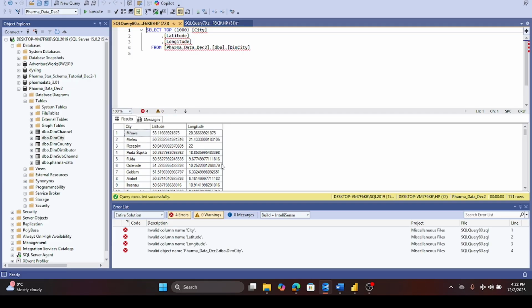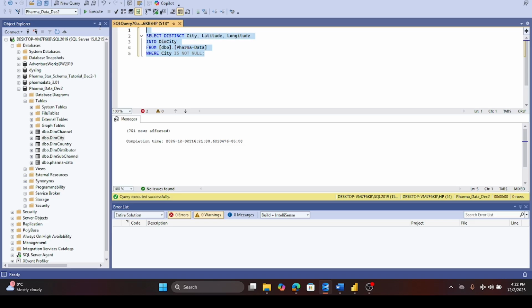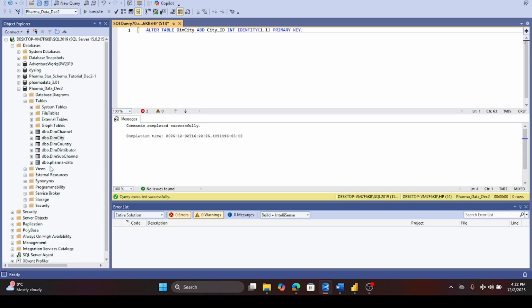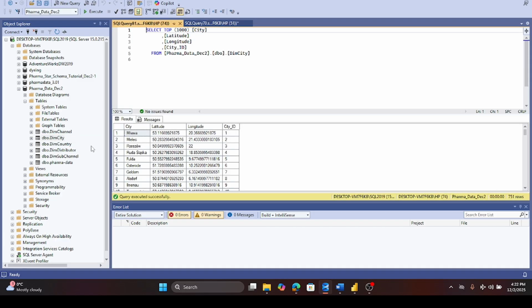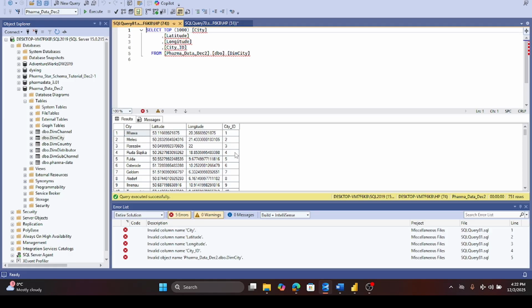We do not have any primary key, so we will create the primary key here. Alter table dim city. Okay, so we'll execute and now run that. You see now we have a city_ID primary key, right?